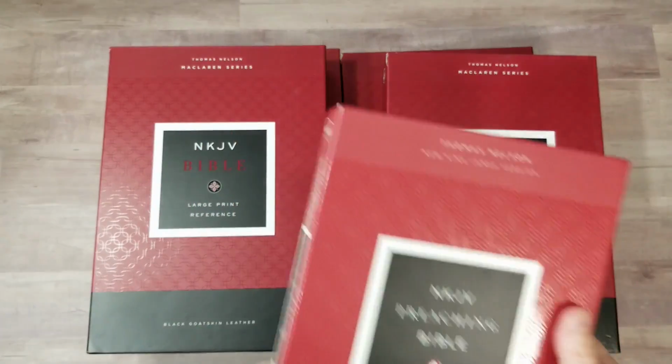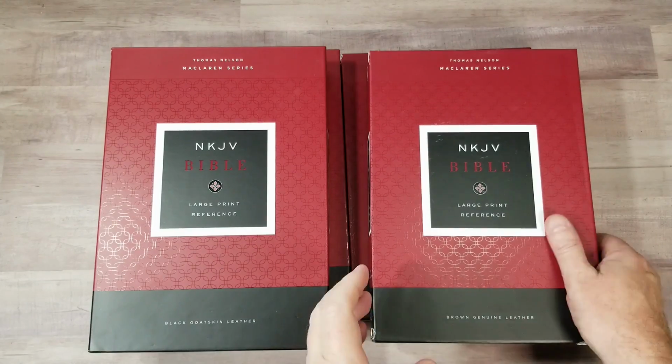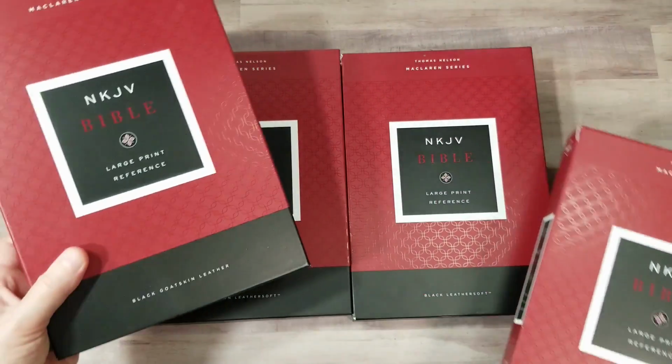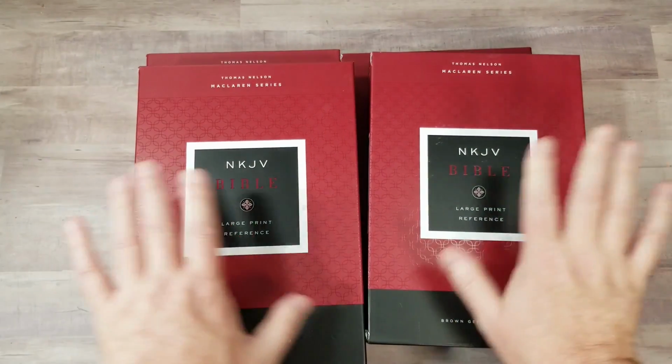Thomas Nelson is replacing their Preaching Bible series with the Maclaren Series. It's the same Bible, but with maps added, and it's now available in multiple covers, including genuine leather, goatskin, and leather soft in brown and black. So that's what I'm reviewing today.